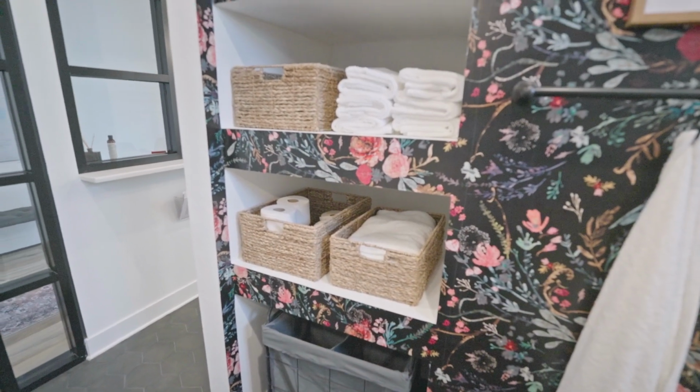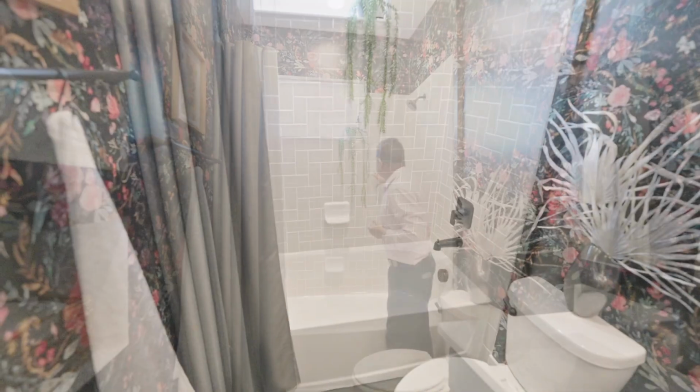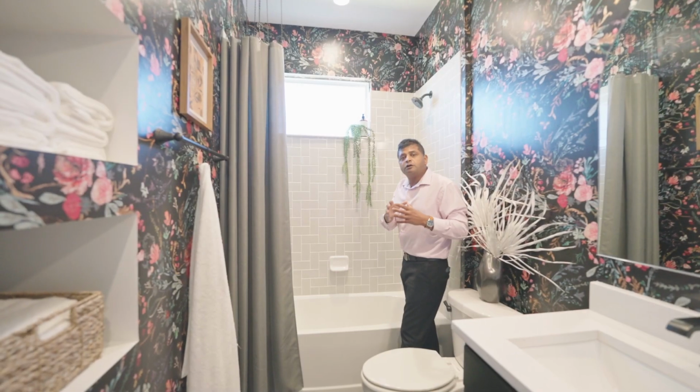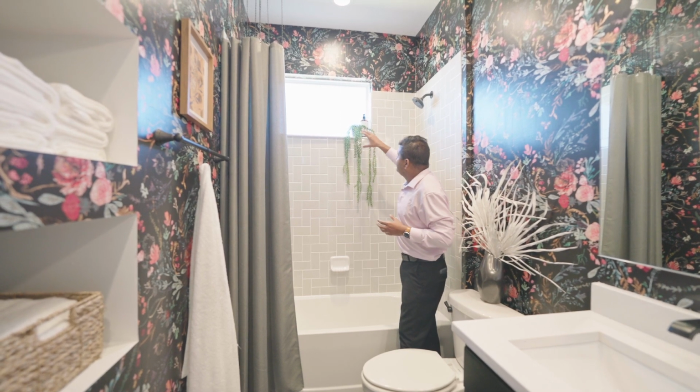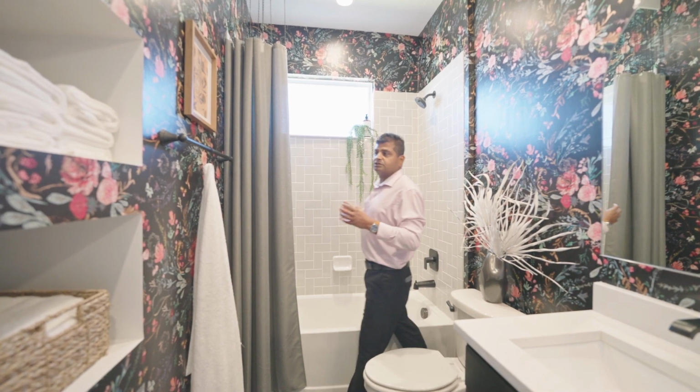Now this one, just for the purpose of showing what you could do, they've kind of made this into an open closet area, but you're going to have the wire racks, which is a pretty standard thing. And then this is a shower tub combination. I always suggest to have these tiles go all the way up. And by the way, in your master bathroom, it's a standard feature with the builder where this goes all the way up. I love that you have this nice window and that you have a light right above your shower, which is something that I don't see with every single builder. And then if you look at the tiles over here, this is definitely an upgrade. Now all your bedrooms are going to be carpet, whereas all your other wet areas are going to be 17 by 17 tiles. They have 3 or 4 different selections to choose from.